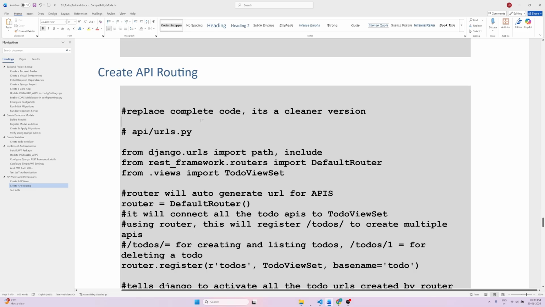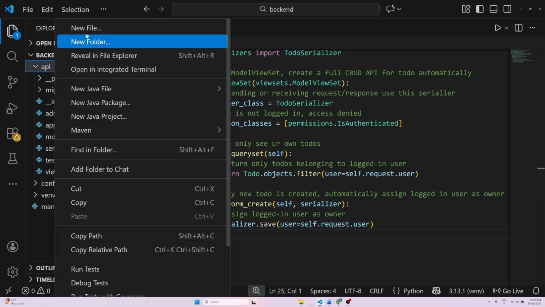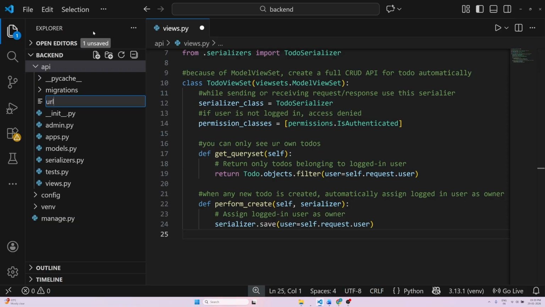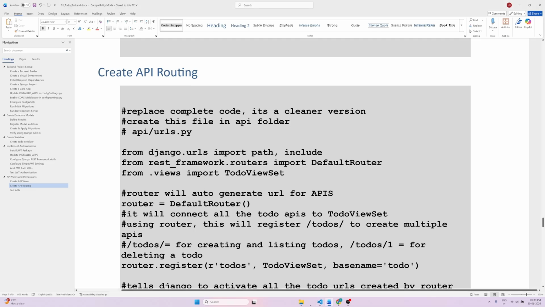I will write in comments, otherwise you will also get confused. Create this file in API folder. Okay, so I will create a new file urls.py and just paste that code completely.